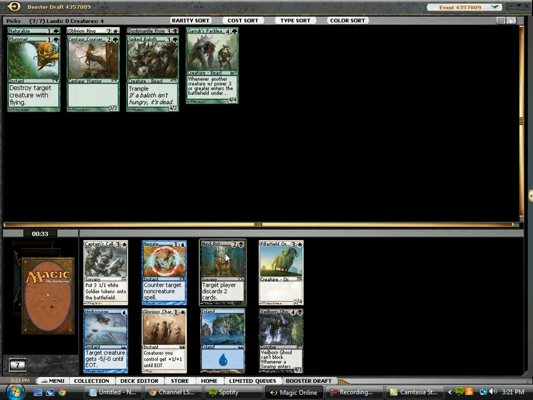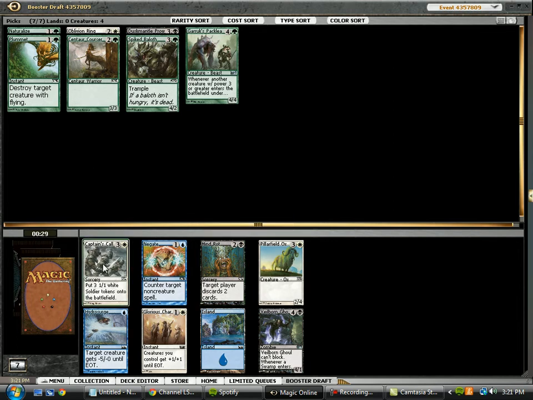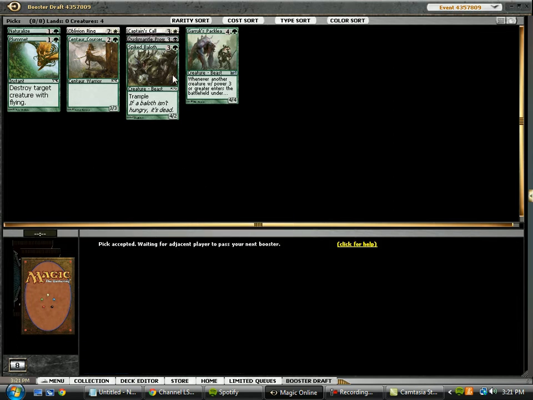We have Mind Rod, which is fine. I mean, Mind Rod and Prowler is nice. Captain's Call is pretty good though. I think I'm going to pick up Captain's Call because O-Ring is a little bit stronger than Prowler, and Captain's Call certainly can still be good.